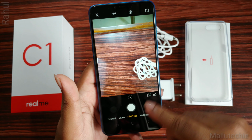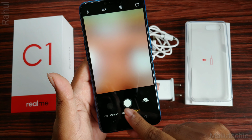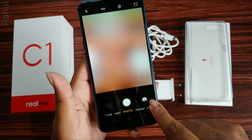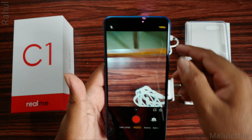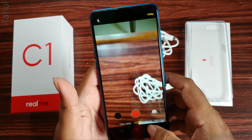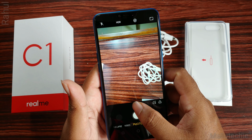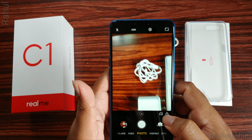Then let's look at the camera. The only difference I see is that this is the Oppo camera app itself. The only difference I see compared to the Realme 2 Pro is that the Realme 2 Pro had an expert mode and the Realme C1 doesn't have an expert mode. It can record up to 1080p, and we can also change the option to 720p. There is a 2x zoom button which is a little zoom.